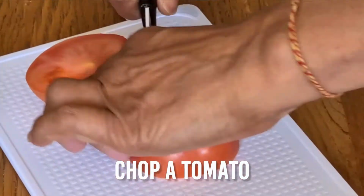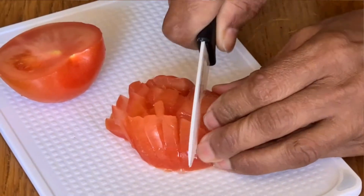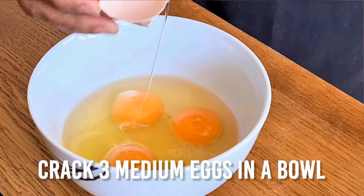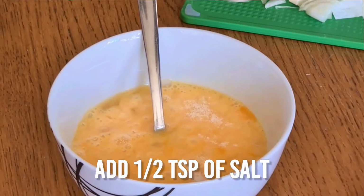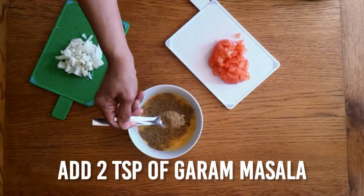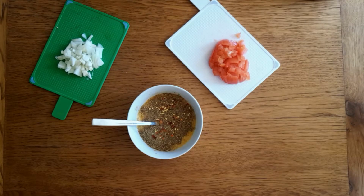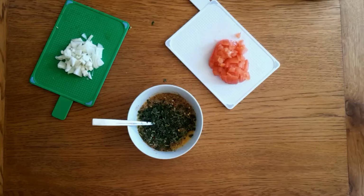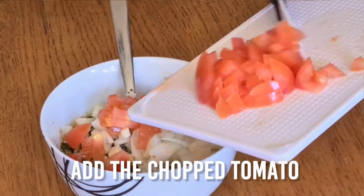Chopped onion, just chopped roughly, some chopped tomato. So we've got eggs, to which we add some salt, a little bit of salt, not too much, some garam masala, some flake chilies. You can use fresh chilies if you prefer, or leave the chilies out. Some fresh coriander leaves, or even dried if you haven't got the fresh.